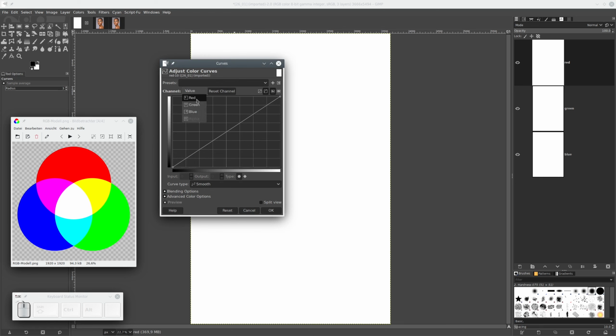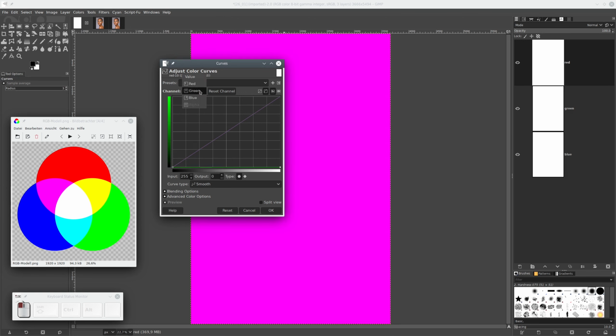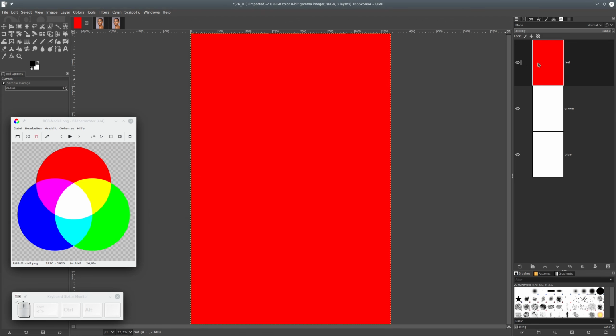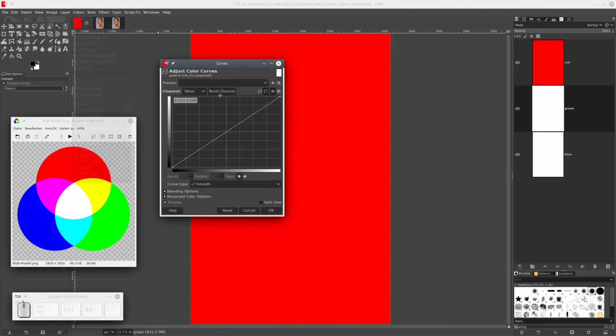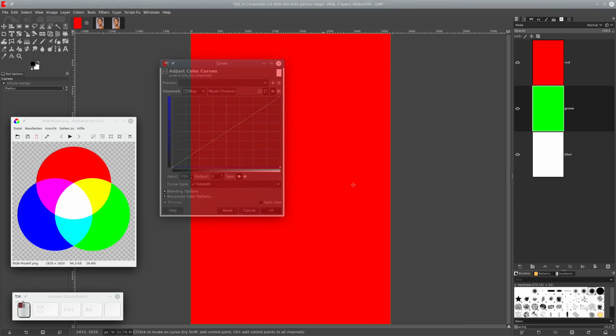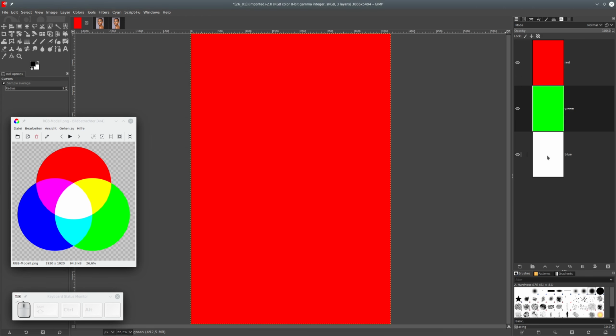Now we will leave red, but remove green and blue channel. Now we have pure red here. Same here in the green. So we need to go to the curves, remove red and blue channel, and now we will have green.